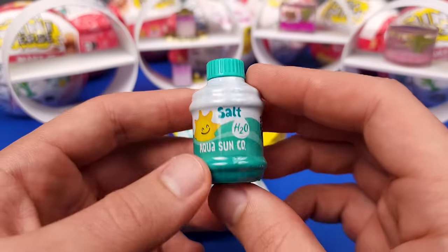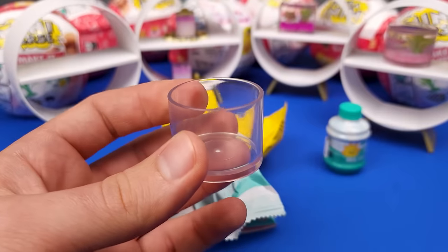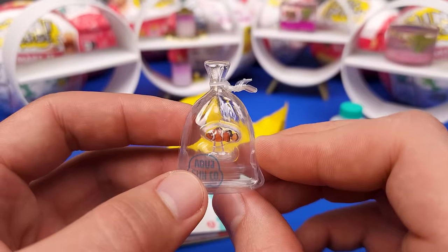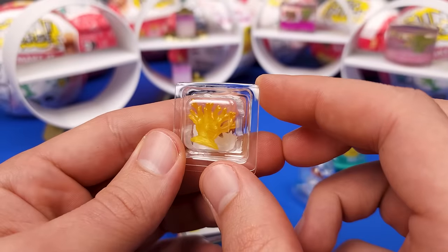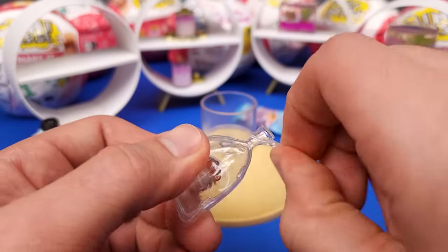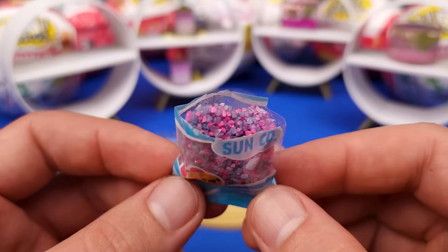We got some more salt water. If we're getting a fish, I think we're going to stop here — I was actually debating whether I should stop or make another one, so that will be a sign that I need to stop. Okay, we got the same type of bowl. Maybe there's a different fish that goes in here. It is a different fish — this is Nemo from Finding Nemo. Well, technically it's not Nemo; this would be his father. Here's our pebbles. We got something different this time — it's a coral, a golden coral. Let's get our stuff ready and think how we can make this looking a little bit different and better.